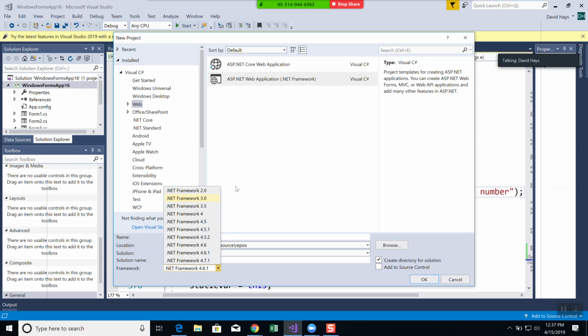What you'll find is that, like my website, www.mathheals.com, it's hosted on a Windows box. And I'd have to configure it, but it allows you to run ASP programs up there, .NET. But it does not support every framework. So it'll specifically tell you which framework you have to pick. Now, since we're running it on a local computer here, I'll just leave it as default as this 4.6.1. Then I'll click OK.